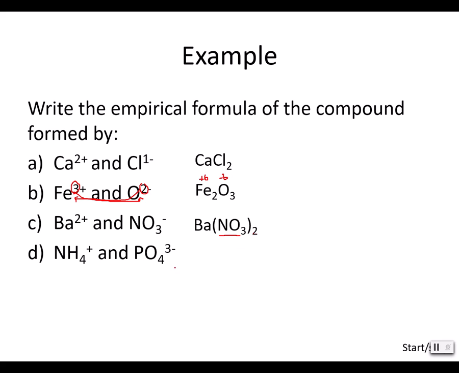And in the last case, we're going to need to use parentheses as well. In this case, for the ammonium, we're going to need 3 NH4s and just 1 phosphate. So again, you should feel comfortable writing ionic compounds using those skills. You should be able to do that by also remembering the symbol for an element as well as its charge. I could have just as easily said, like for A, what is the formula for the species formed by calcium ions and chloride ions?